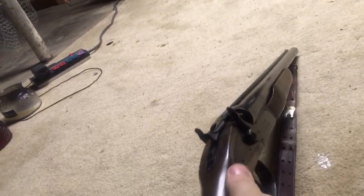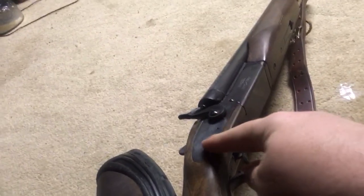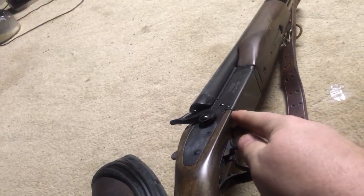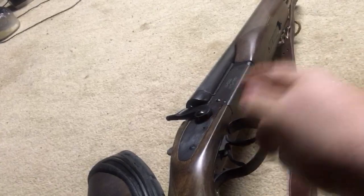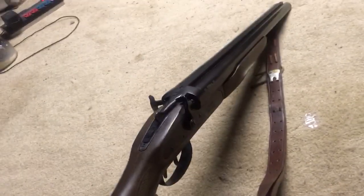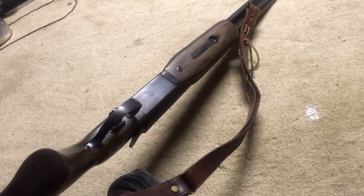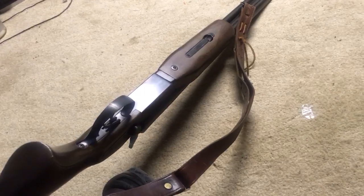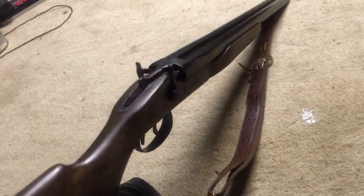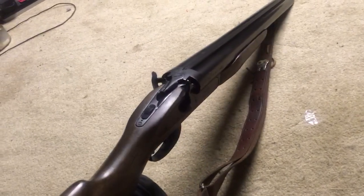It's not the best shotgun ever made, but it's not low quality either. Your fit and finish on it isn't going to be the best. Like right here, you can see that, it doesn't bother me. I mean, if this gun was $800-900, then that would bother me. But for $250, I don't think beggars can be choosers on that. I guess that's a good way of putting it. It's made in China.